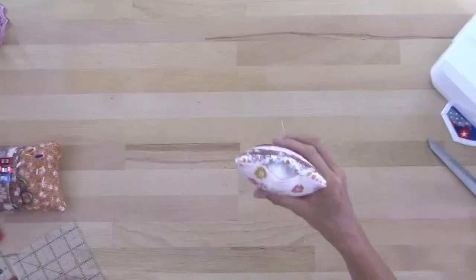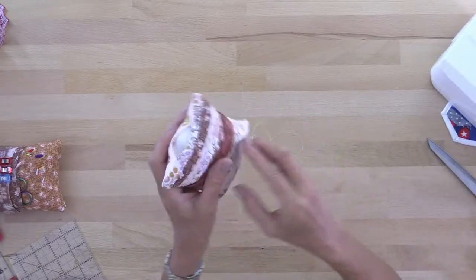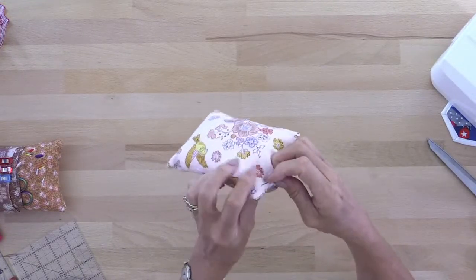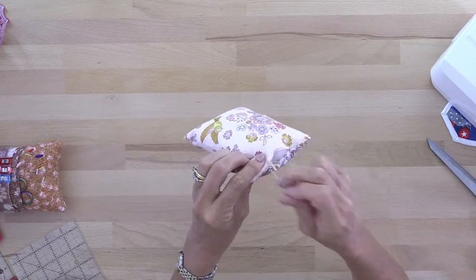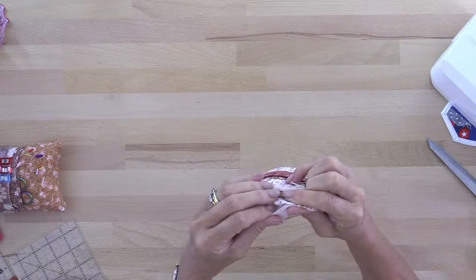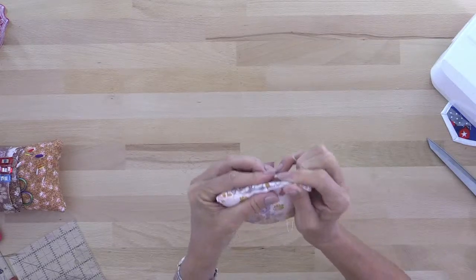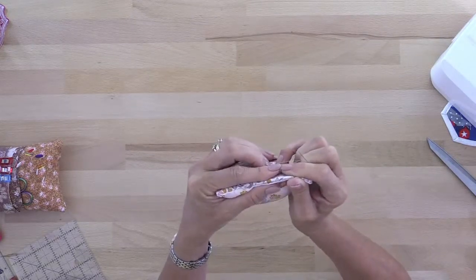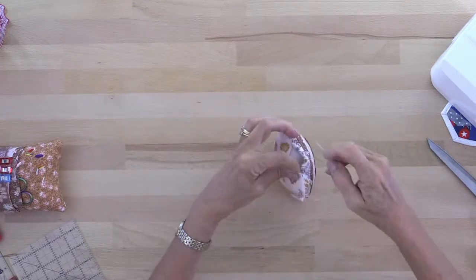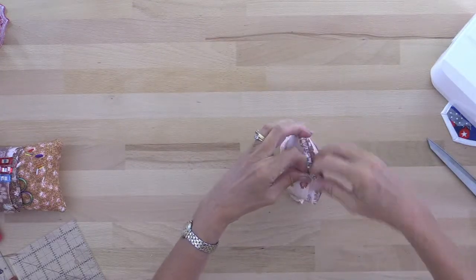Right. So I'm just going to sew the opening closed. You can either use a ladder stitch or an over edge stitch. If you've got a patterned fabric, it really doesn't matter. So let's put the knot inside there, and I think I'll just do a little over edge stitch. So I'm squishing the ends of that together. I've just pulled the knot out, so let me put that back in again.